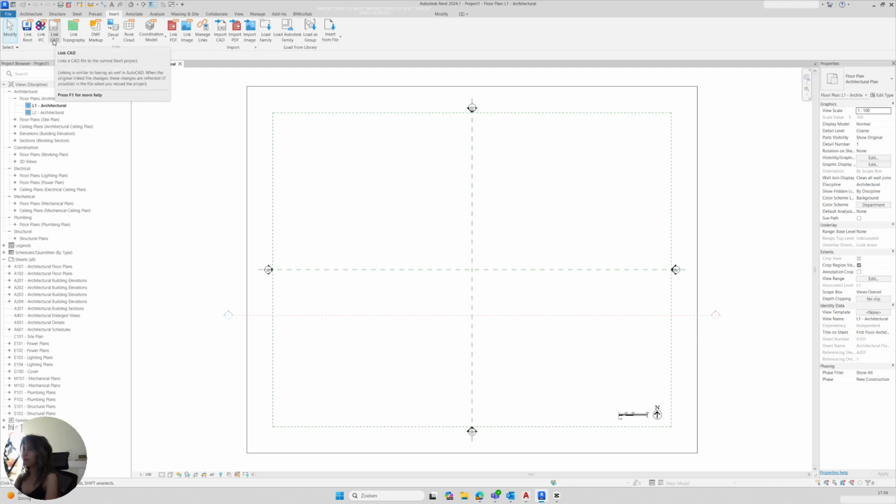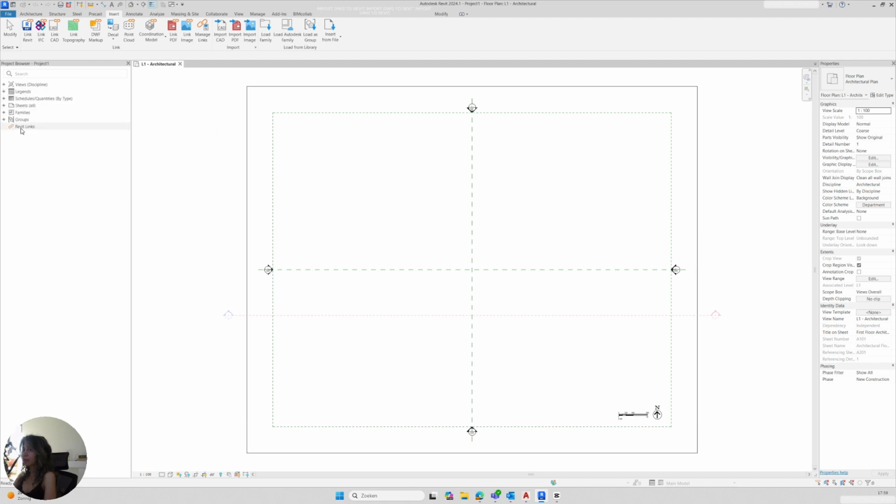Now, what's the difference between these two is that when you link something in your model, it means that, let me show you collapse. You see this option here, Revit links. It will load that file. It will be a part of your model, but it won't be the main model. So it will be like a ghost.